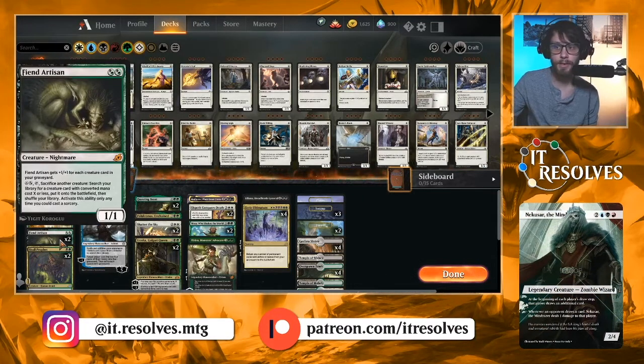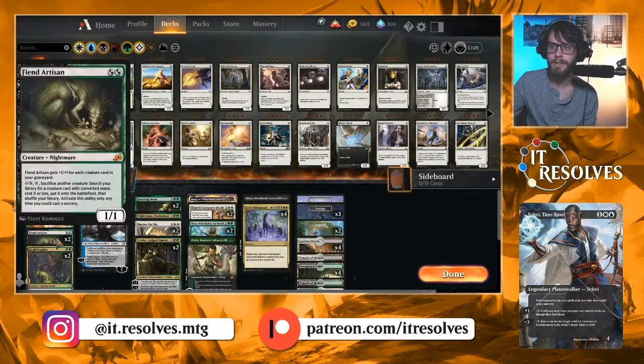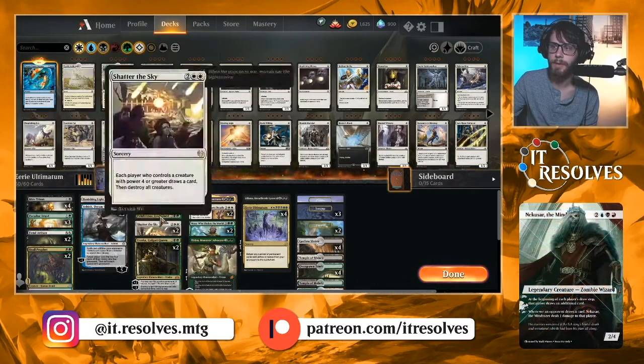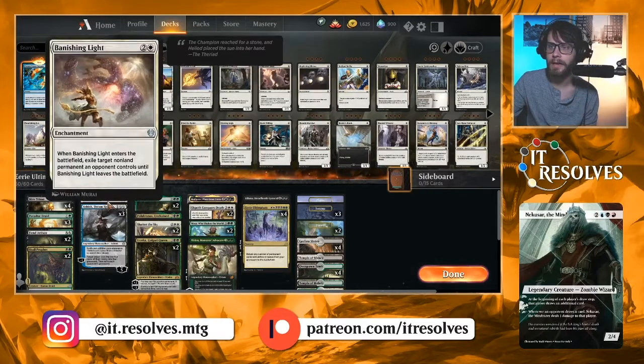Fiend Artisan, a really nice kind of back-end engine for this deck. Not only does it allow you to sacrifice these things to get more things, but it's just a really powerful card. Now, what I will say, you do kind of have to ramp into it a little bit because we obviously don't have a 3-drop here or anything like that, but we've got quite a lot of 4-drop creatures, and by a lot I mean 2, but very powerful ones. We'll get to that in a second.